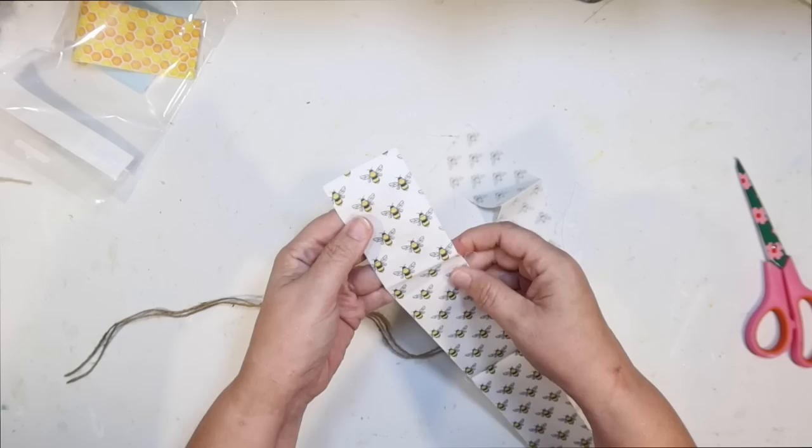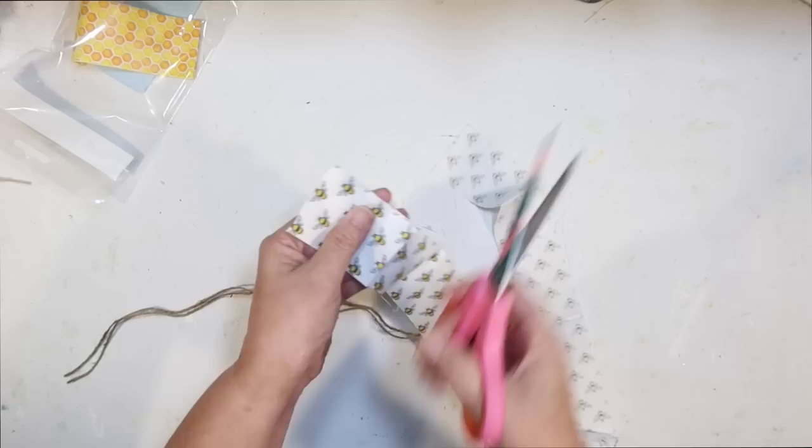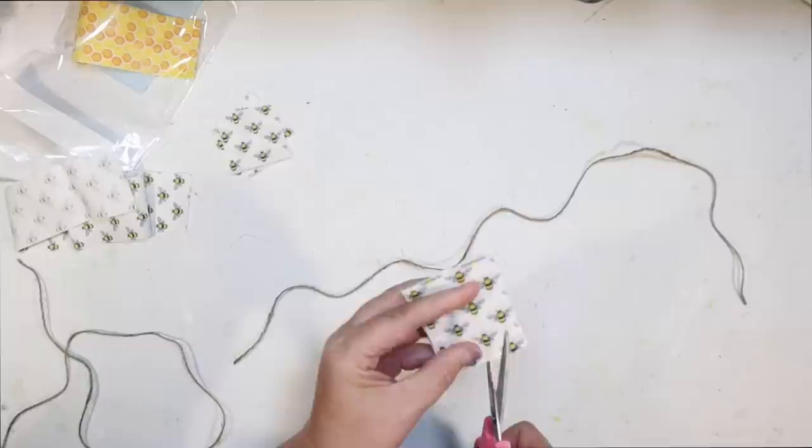So what I'm going to do is just start cutting out rectangle sized pieces of the material. And I'm avoiding the wrinkles in there just so I don't have to iron it. So that's why I'm cutting a new piece and then using that piece as a template. And at first I thought 5 would be enough. I always like to do an odd number. I do go back and add more because it wasn't quite enough because they're real tiny.